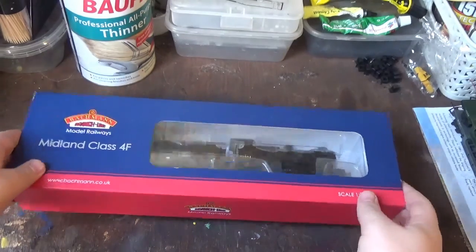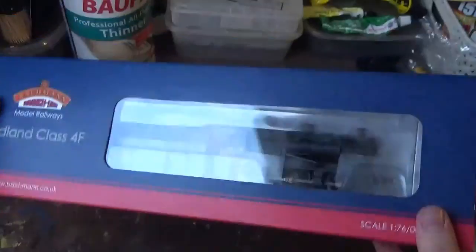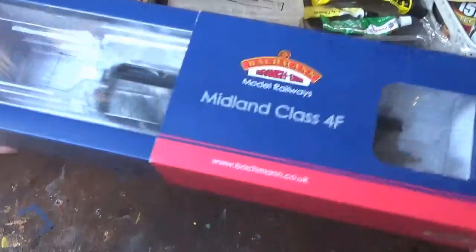But anyway, let's get this model open and see what it's like. Let's not hang about too much.